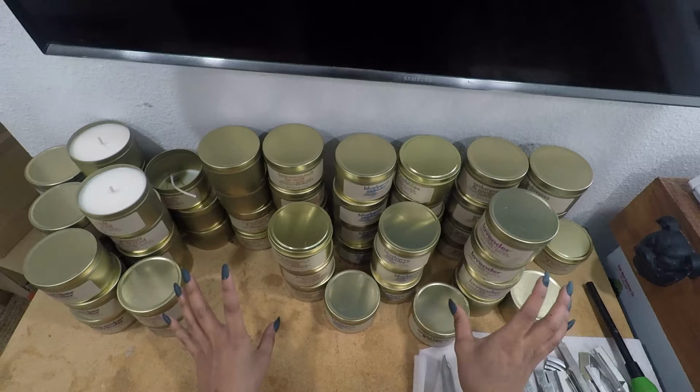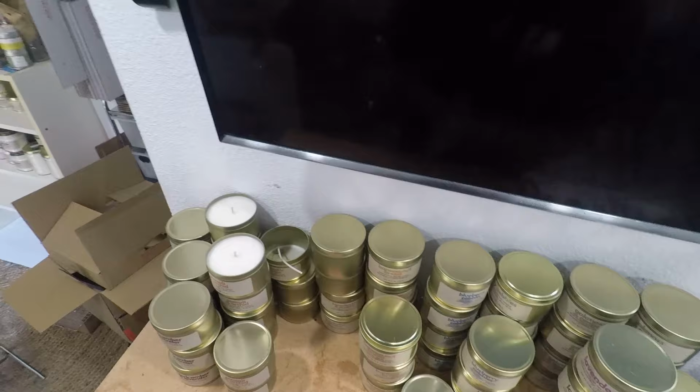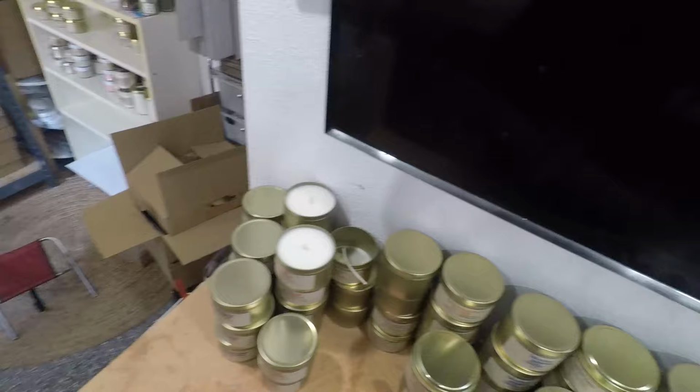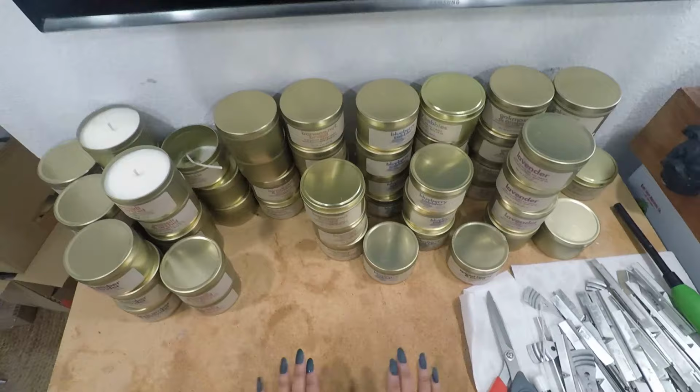This is already like 50 candles, but the title of this video is going to be called Making Over 200 Candles, and I don't know if I'm going to include this in that number because I already made these a few days ago, and that's like cheating, and I don't want to cheat. But yeah, let's just fill these up on the shelf for now so I can make space for my candle making.